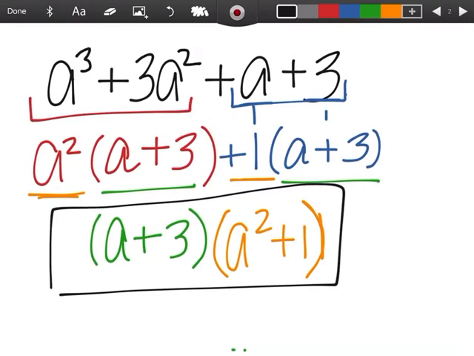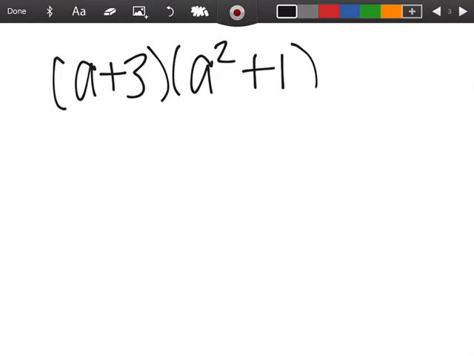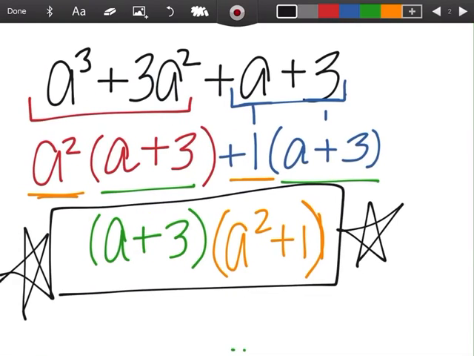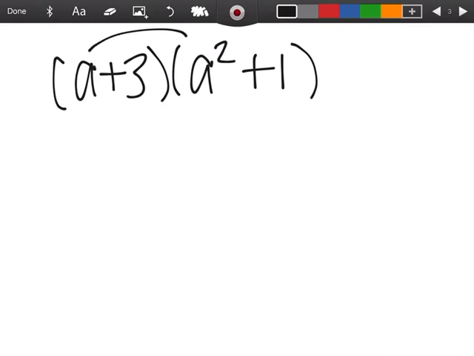And what I'm going to do is actually FOIL this. I'm going to go back. So this is the answer. Just so you know, this is the answer. Now I'm just going to show you why that +1 was so necessary. So let's say I want to make sure I wrote down that problem right, but I want to be able to FOIL this out and get back to this original polynomial that they gave me.